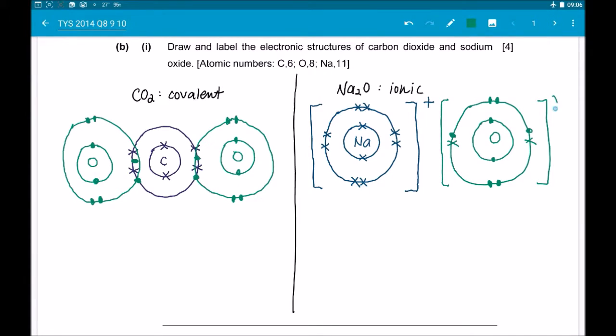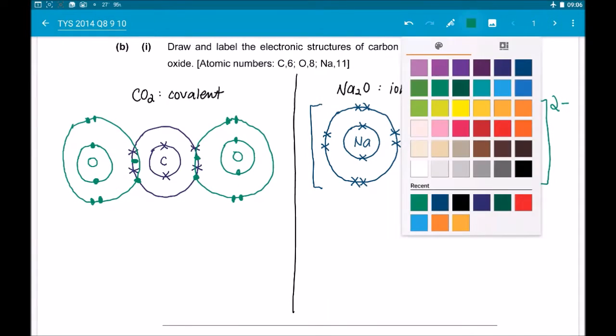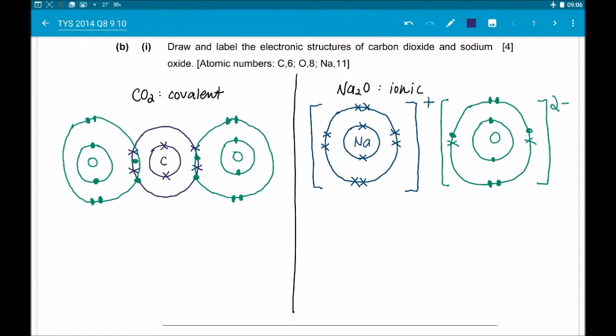However, as we know, sodium can only donate 1 electron. So where will the 2nd electron come from? This is why the chemical formula is Na2O. We actually need 2 sodium to donate 2 electrons in total to our oxygen. So this will be the structure for sodium oxide. Okay. After finishing drawing the structure, please do not forget to write your legend. It is very important to have your legend.